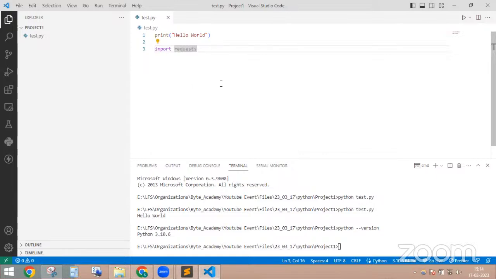Now, if we are asking our Python 3.10.6 to run the old project code, it might throw some errors. Because with time, the package developers update some functionality and the specification of many functions. So in the latest requests version, maybe let's say 2.10, the function doesn't even exist.